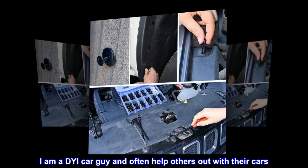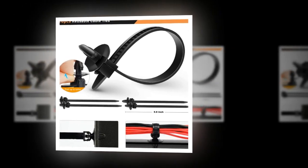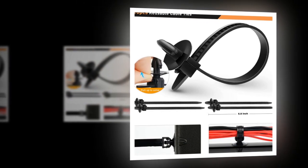I am a DIY car guy and often help others out with their cars. So having a set of these is good to have items in stock and not needing to do a run to the car parts store. These retainers are well made.